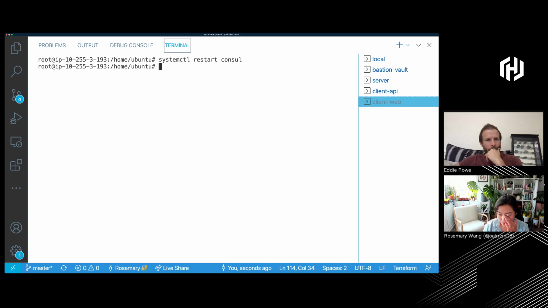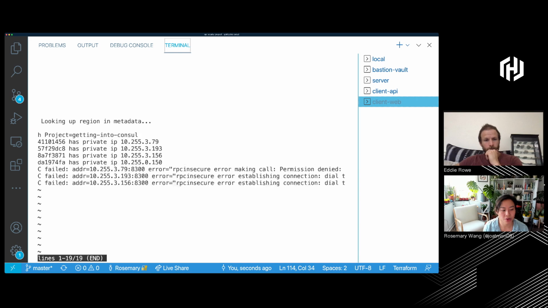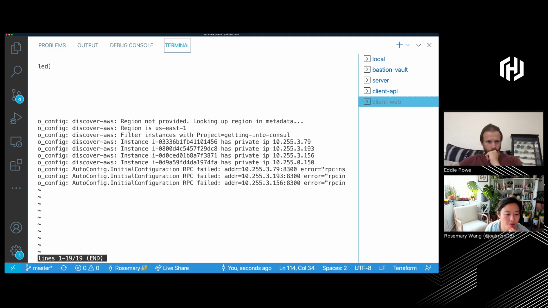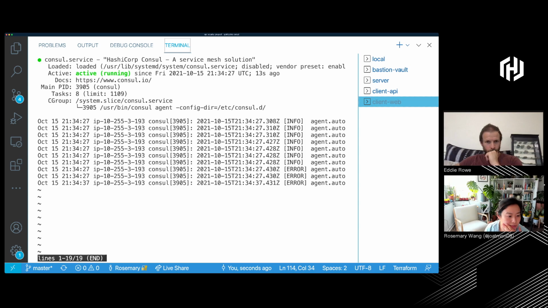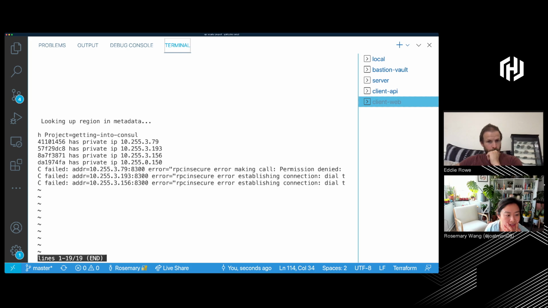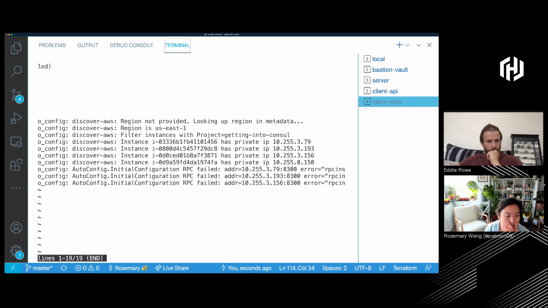What do you think about that permission denied whining about the token above those RPC calls? That's not an expected error. Yeah, so Chad is asking about the permission denied. That's why I'm a little confused why it would say permission denied, because this was a very similar workflow, but it's not validating the ID token signature, which doesn't make much sense. It's somehow not retrieving the right information about it.